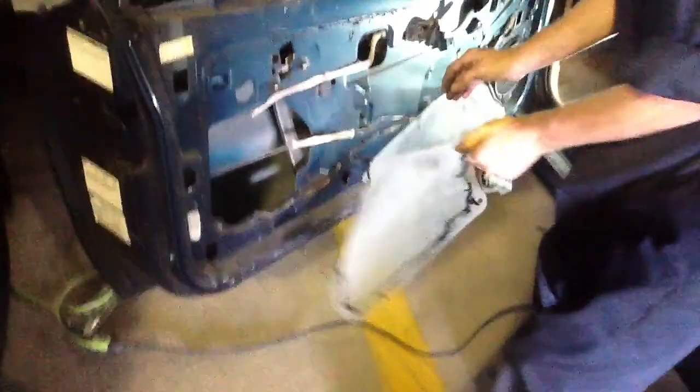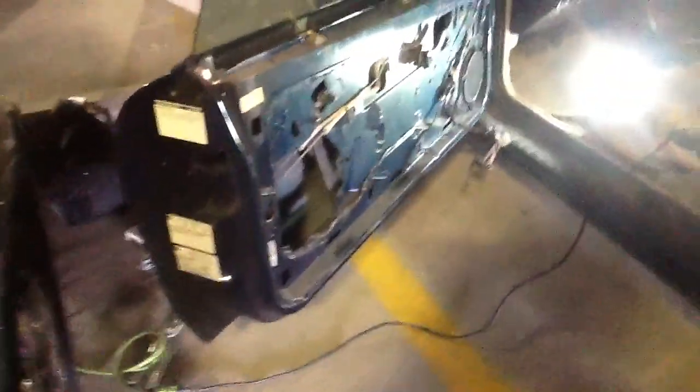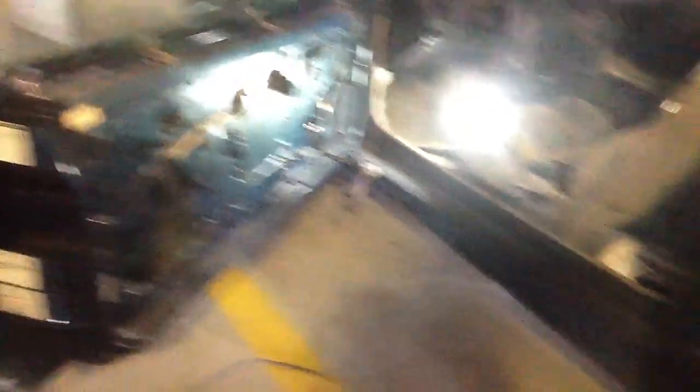This piece we're taking off right here — you definitely want to put this back on the car. A lot of people don't put this back on, but it is a moisture barrier and a noise barrier. If you don't put this back on, you're going to hear all kinds of road noises, wind noises, crazy noises. It's there for a reason — it's not a garbage bag that got stuck in the car. So make sure you put it back in.